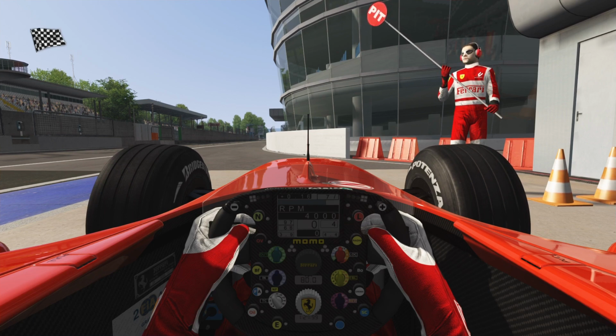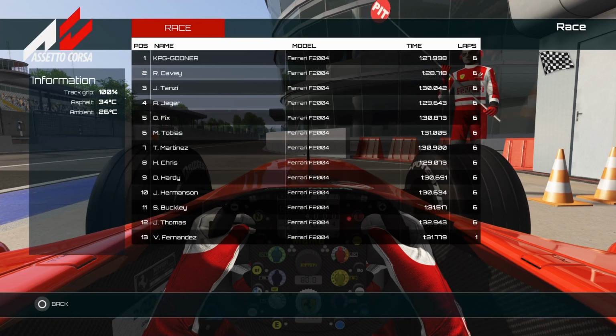I think I'm going to race that around Nürburgring GP. That's another car I haven't really tested out much, and I will put other cars in the videos for you to select as well that we haven't tested out.